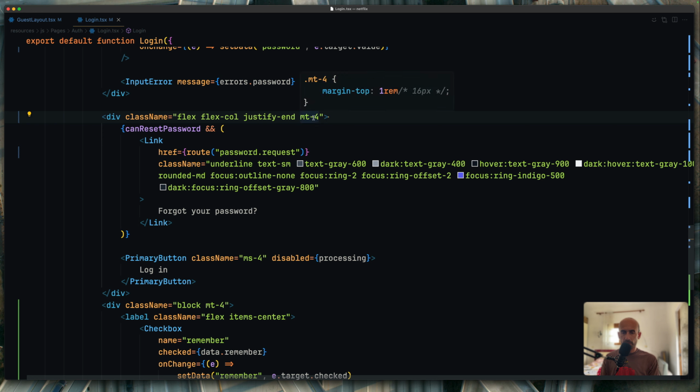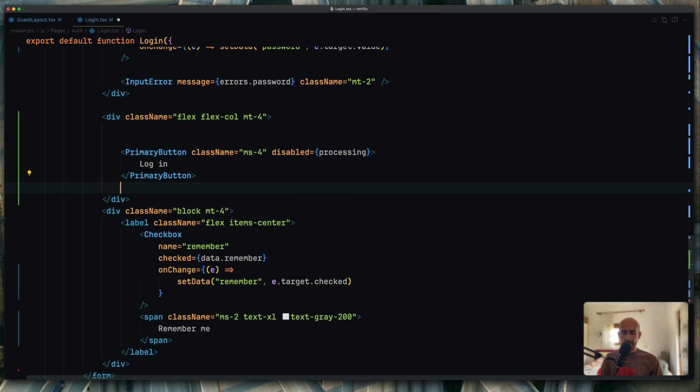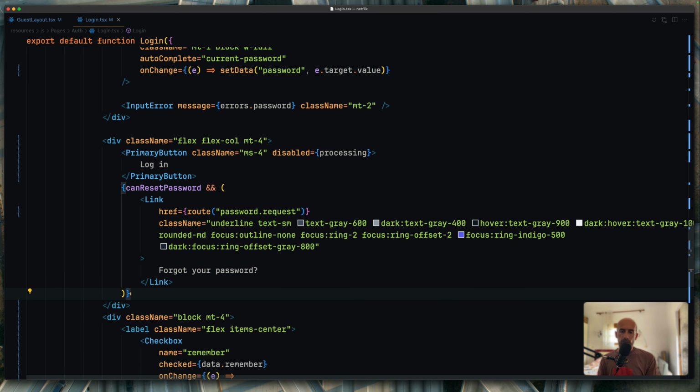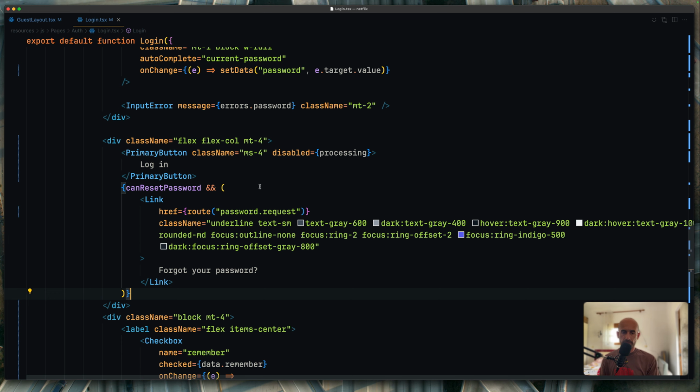We have margin top. Okay, not justify end, just flex col. Then I'm going to cut this and put after the button. Okay, let's see. Yeah, we have something like this.